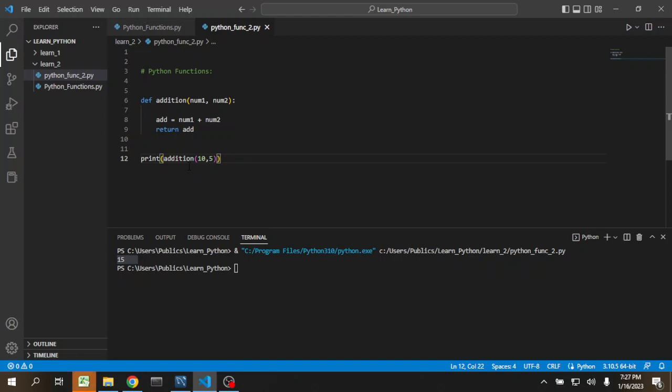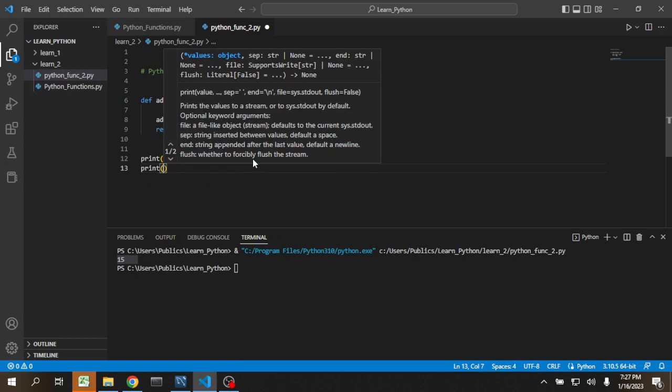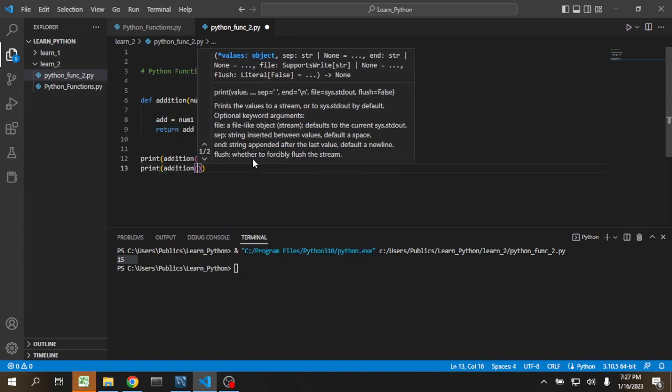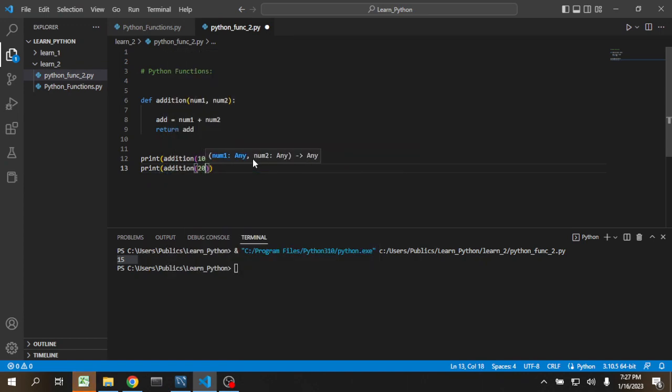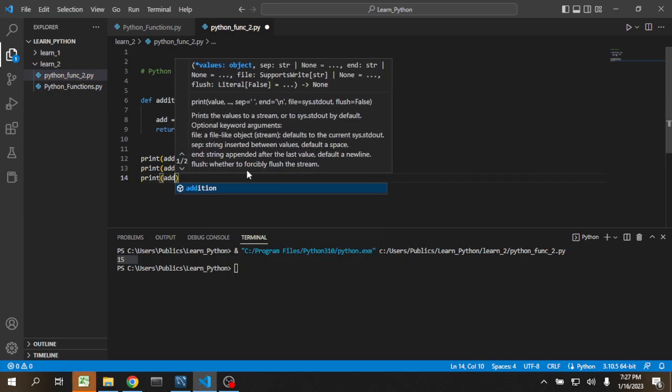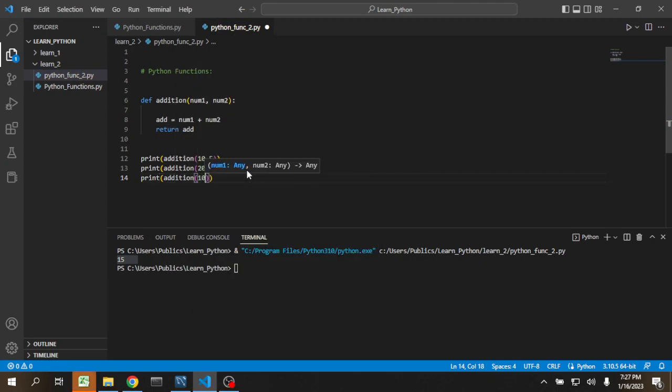Now what I said before, we can use a function further in the code. If we want to add another two numbers, we can again call the addition function with different numbers, 20 comma 30, or we can again print addition, let's take 10 and 60.